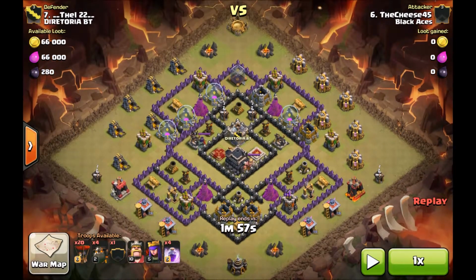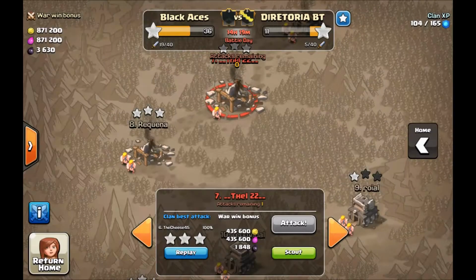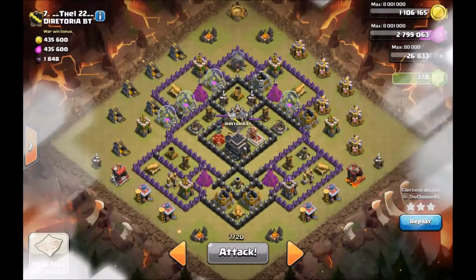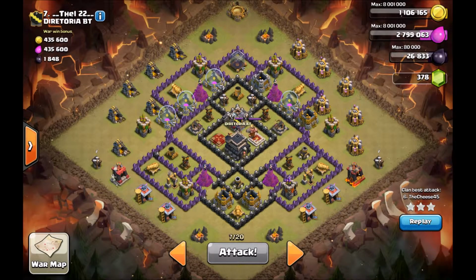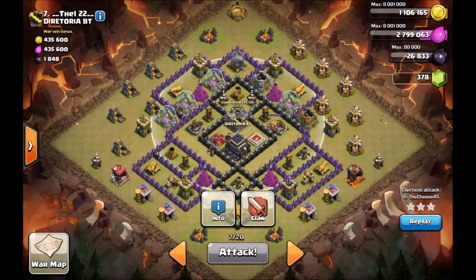But yeah, so this was the first one that I did in this war. And actually, let me go back, pull it up, and scout it out for a second to see where the air defenses go and everything like that. This one I ended up screwing up the lure a little bit. I tried to go in from this 9 o'clock side with 3 loons to get the clan castle pull, which did not work.